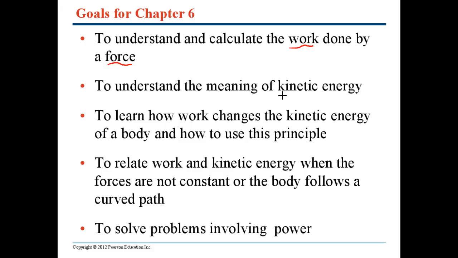Work is related to giving something energy, so we're going to talk about two types of energy in this chapter. We're going to talk about kinetic energy, the energy of moving things, and we're also going to talk a little bit about springs and their energies. Work and energy are related. We're going to talk about how they're related and how we can actually use this to solve physics problems. And last but not least, we're going to take a look at power and how that's related to energy.